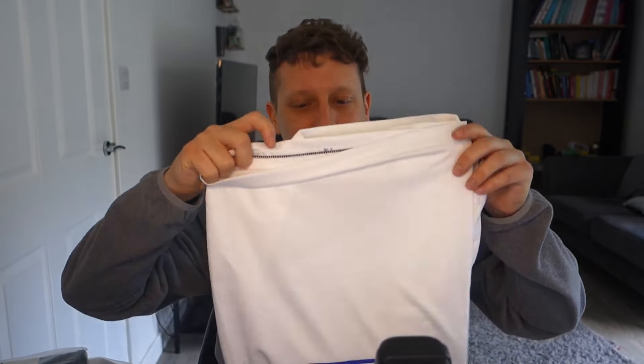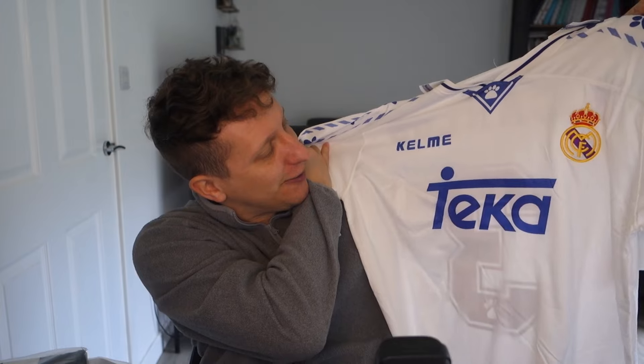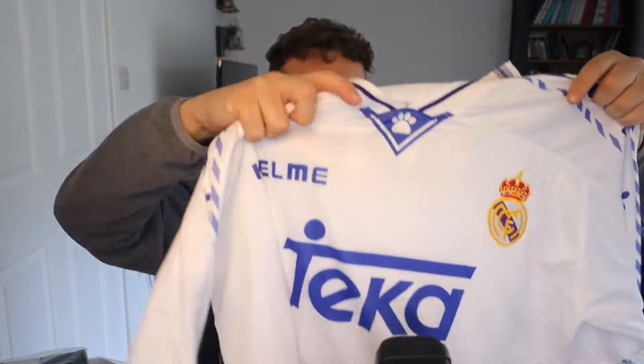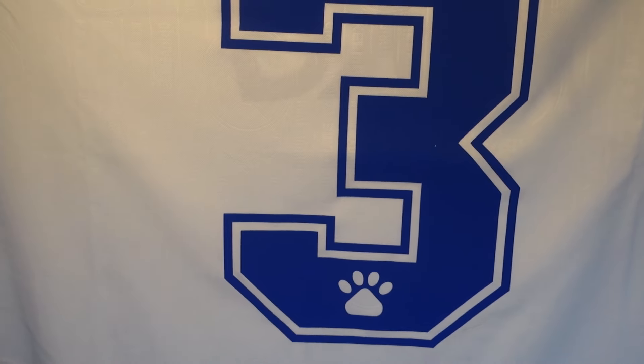So the first one is from, I think, the 1996-97 season. They always come bagged up. On all shirts for today and tomorrow, I have done printing just to show you the quality of name and number on the back. There has been a massive improvement in terms of printing quality. The logos, badges and stuff on the front are generally fine. In the past, names and numbers from buying fake shirts from various companies haven't been great, but they've really stepped up their game over the last few months. So 1996-97, nice and thin — the name and number does feel a lot thicker and better quality than what they did over a year ago.